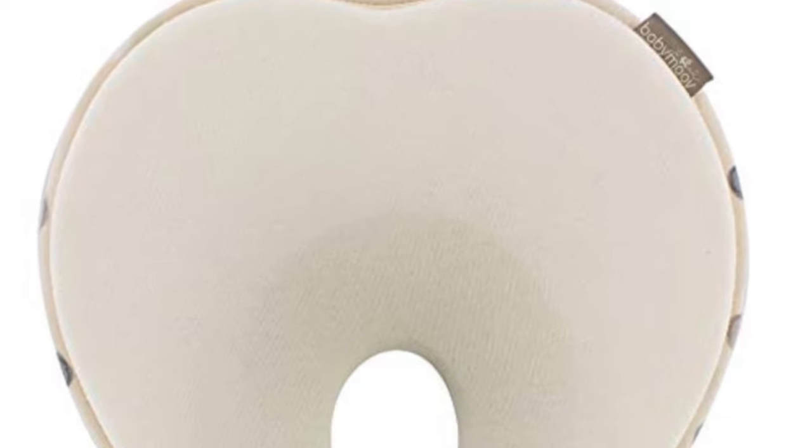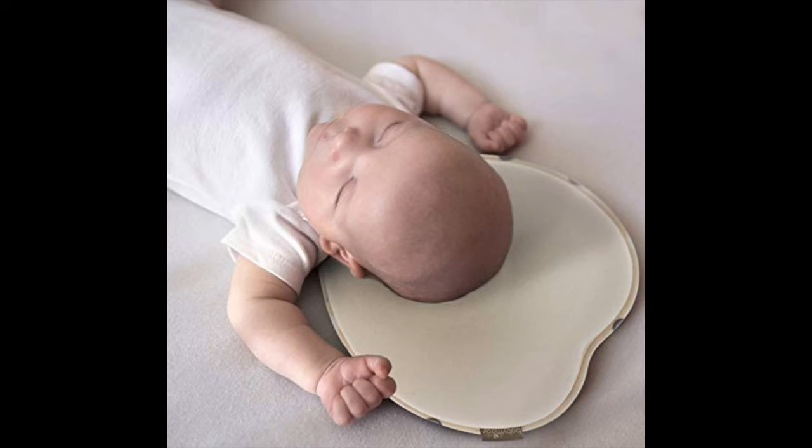The next sleep-related purchase is a little head donut — a circular pillow with a hole in the middle to prevent flattening of the back of their head. Twins will likely not be held as often as a singleton; it's just not possible. Combined with twins being born earlier on average, flat spots are more common. We were very close to needing helmets for both of my twins, but using these sleep circle donuts religiously actually prevented further flattening and we fortunately never needed helmets.